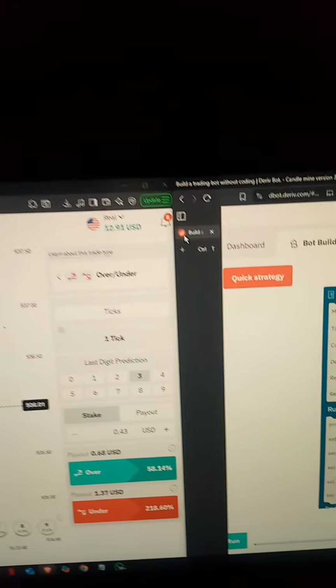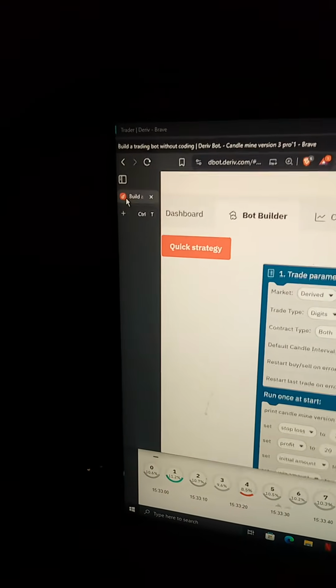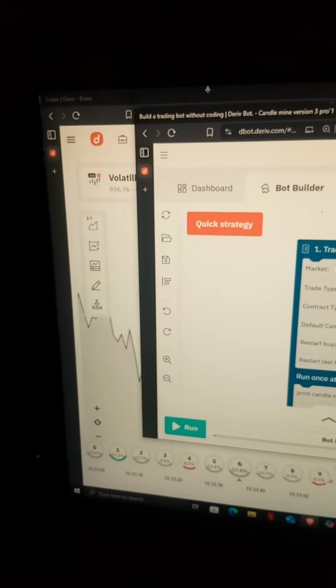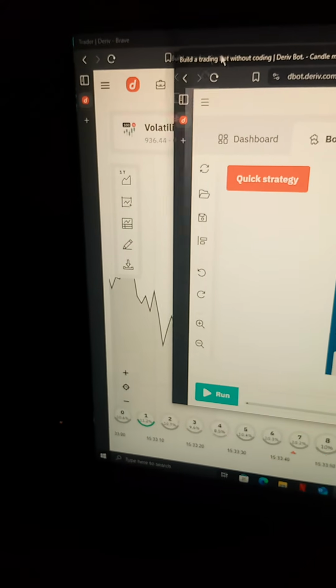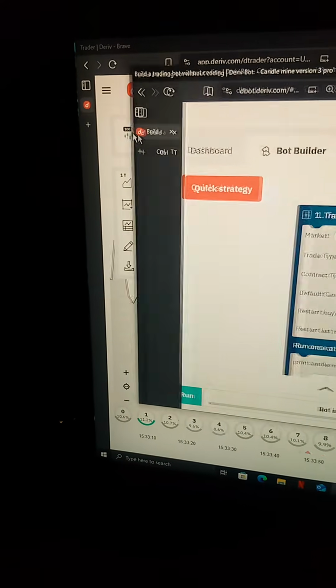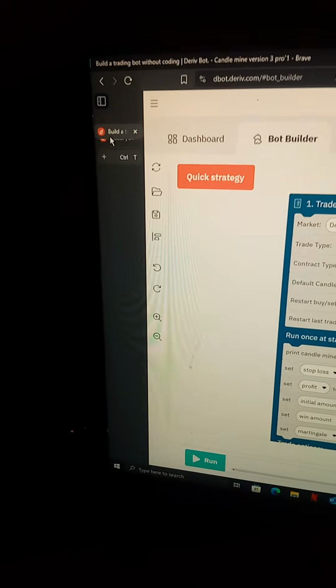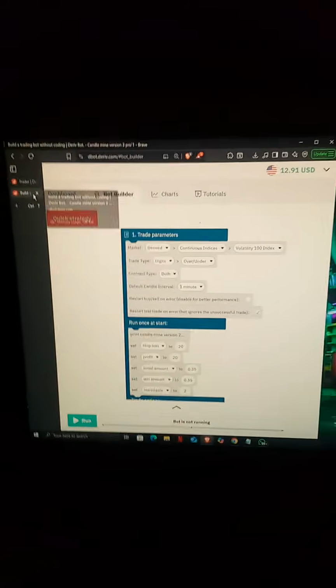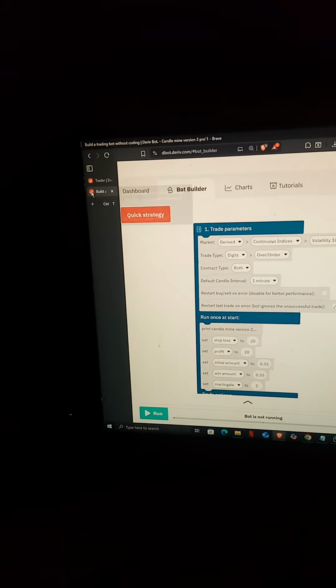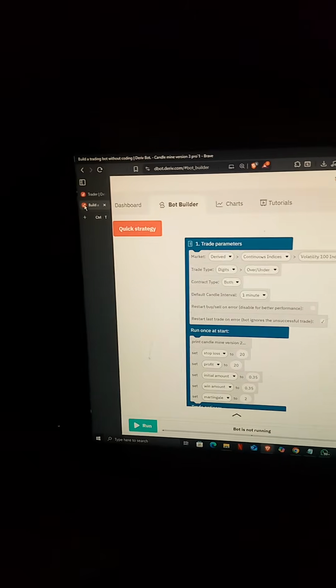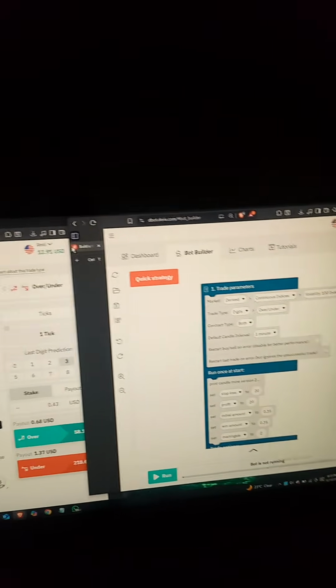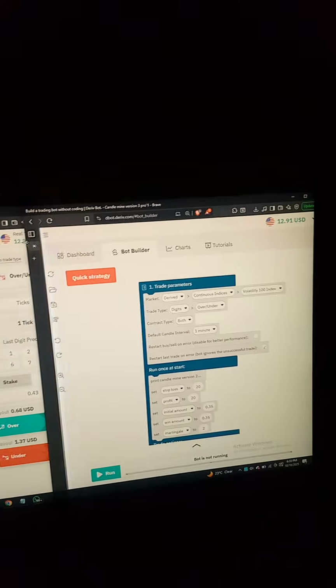If I want to return this tab to where it was, I'll just drag it back. Let me show you. I'll just pull it. I don't know if I'll be able to pull it. Let me try. As you can see, like that. All right, once again, if you have two tabs, you grab this one, click on it if you're using a mouse, and then just drag it. As you can see, I'm dragging it, and then I just pull it to where you want it and release. And that is it.